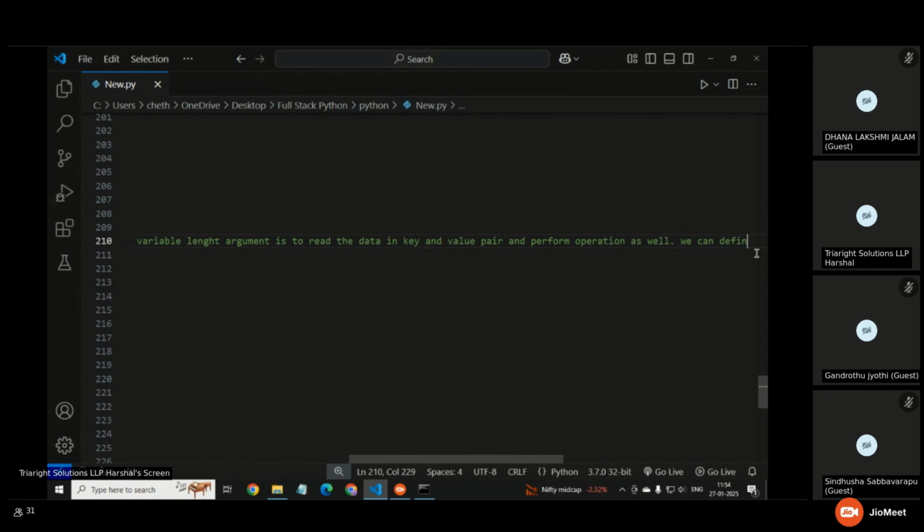We can define or declare keyword variable argument as follows.